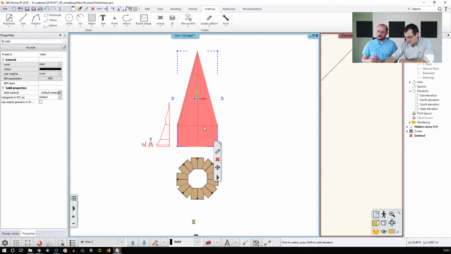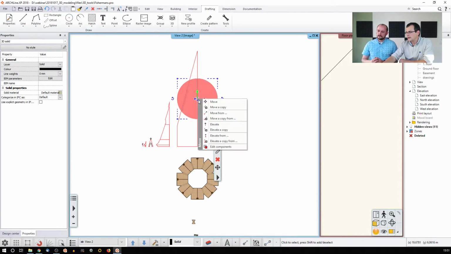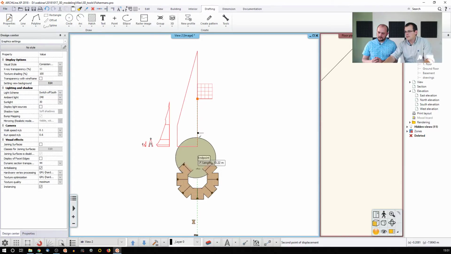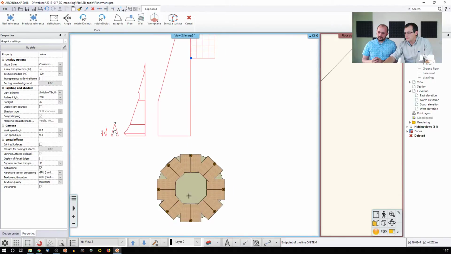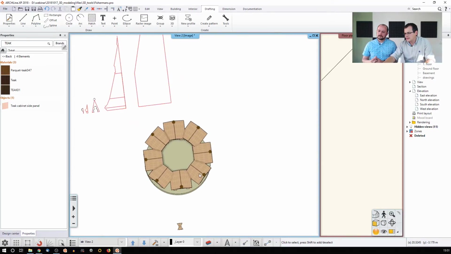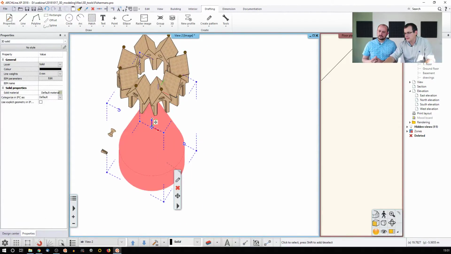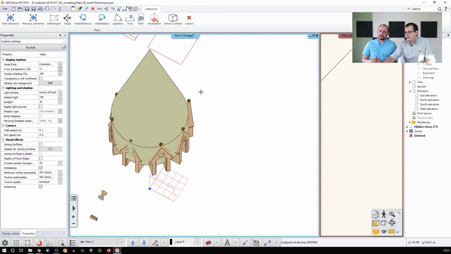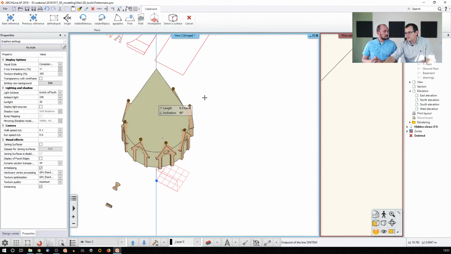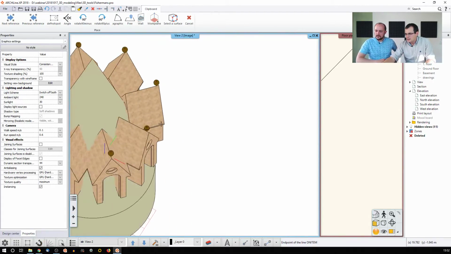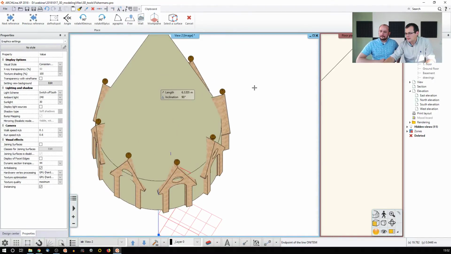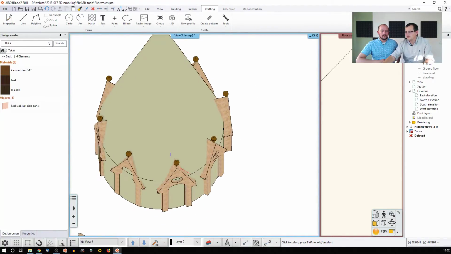With two clicks you define it. I click on it again. Remember, the red axis is going to rotate it, and I'm just going to move it to the center. Maybe if I instead click on the green one, I can move it without actually changing the position. So I'm just going to approximate it now. I don't have really enough time to make this more accurate, but this would give you an idea. If I want to position it, I might want to disable the snapping points, because otherwise it's just jumping and shaking. So I'm just going to zoom in and approximate at this point. I don't need to be too accurate, but just give you an idea.